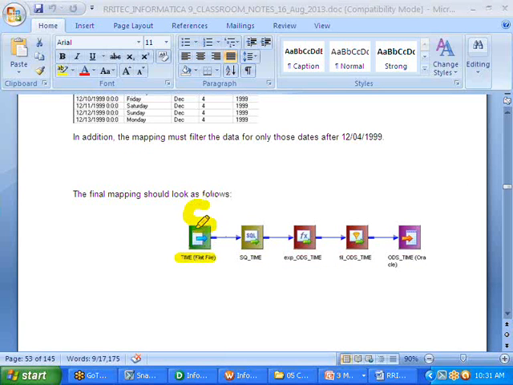This is our source. Now this is the source qualifier. This is our expression transformation. This is what we are going to learn now, the filter transformation. This is our regular thing, the target. This kind of thing we are going to prepare by the end of this.